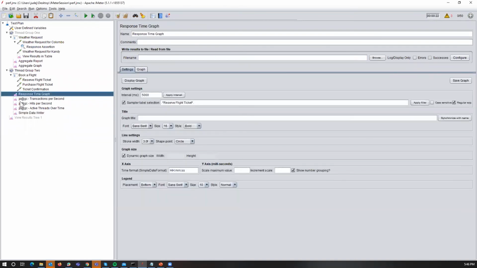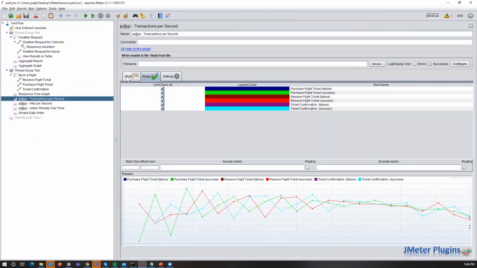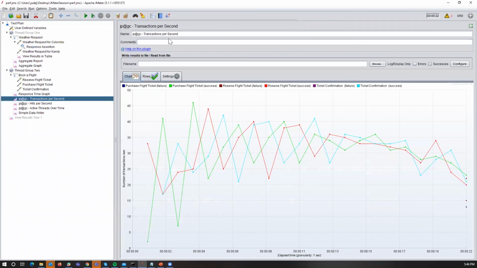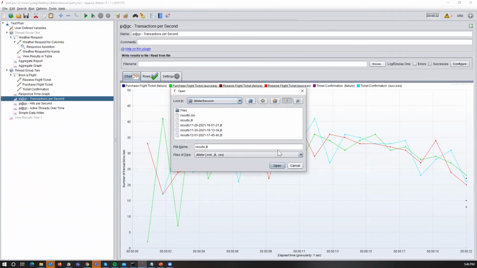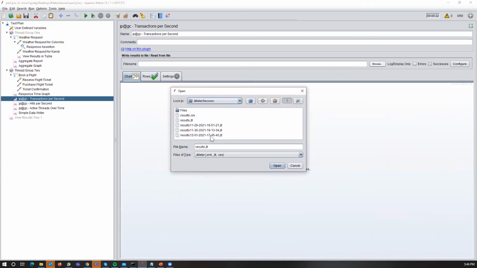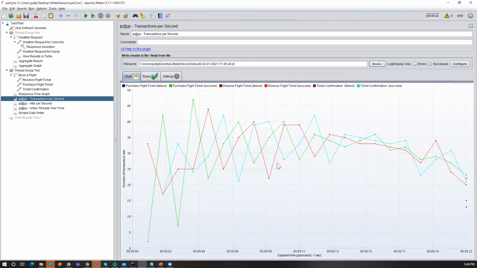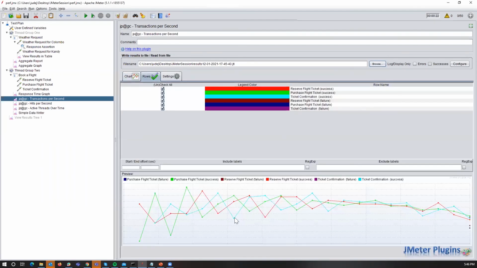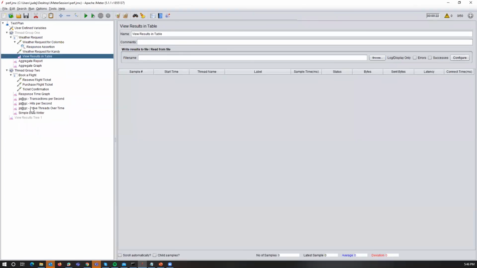So for example, say I'm going here, go to your chart, and you go to browse. Sorry, I need to first clear the results. And you can go here, even you can open this, I guess. See, the results are getting populated. So after you run your test, you load your results and you can view the measurements and so on.